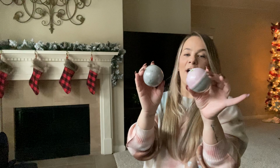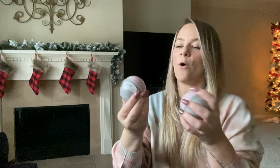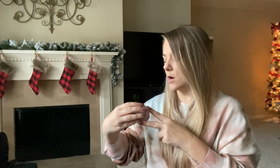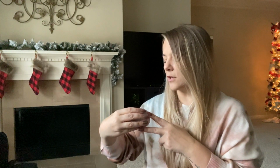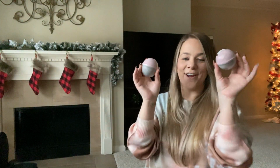Then I found new bath bombs. These are called Gnome bath bombs. Look how pretty. And y'all, through the packaging, it smells so good. Green tea Wonderlust bath bomb. And look how cute they are. Stocking stuffers, or just for yourself, you know, just to spoil yourself.